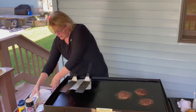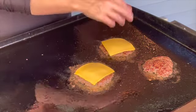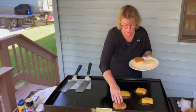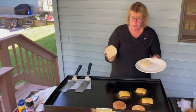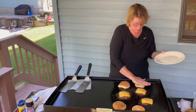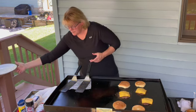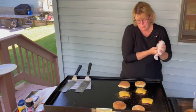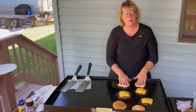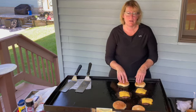I'm making these into cheeseburgers, so I'm putting a slice of cheese on each of them. It's not going to take very long to cook — they're pretty close to being done. I also have my buns which I'm going to toast a little bit. I added a little bit of butter, but you can actually use the grease from the griddle to get a golden brown crust on your bun. You can put your buns on the griddle when you first start to cook, then just watch them so they don't get overdone.